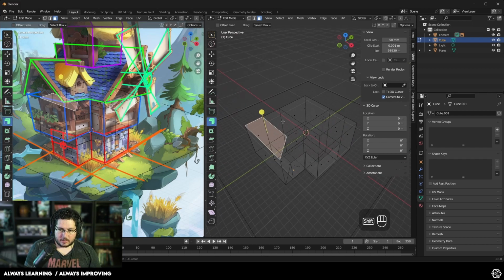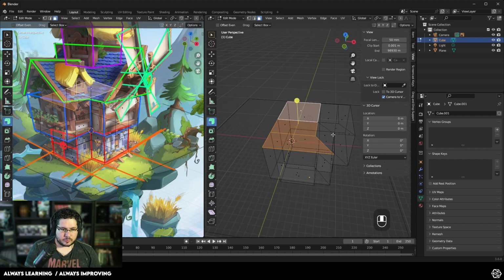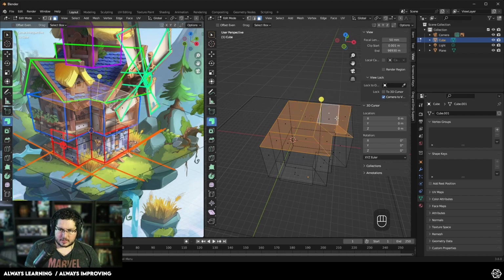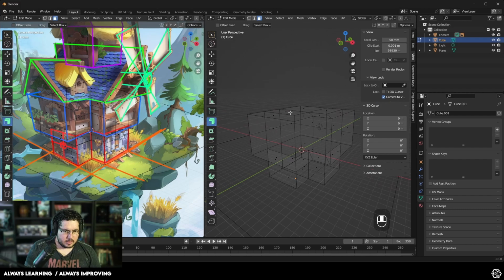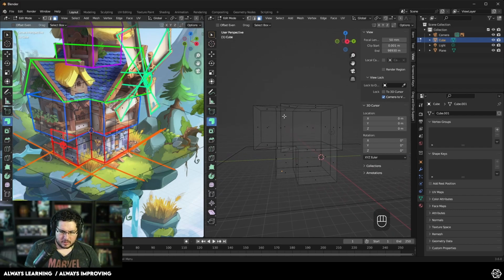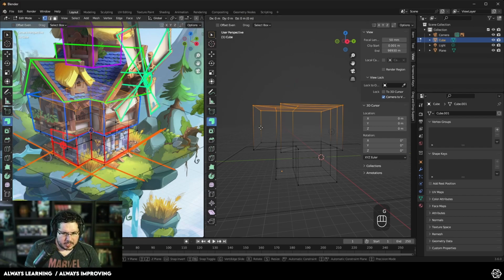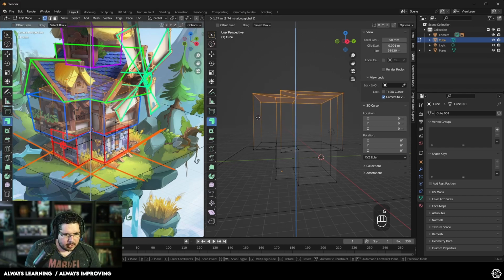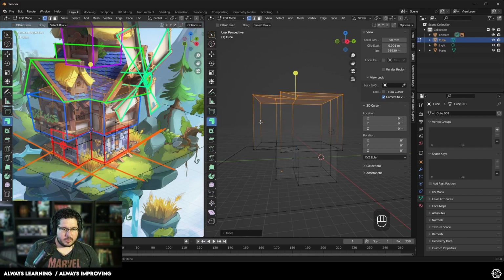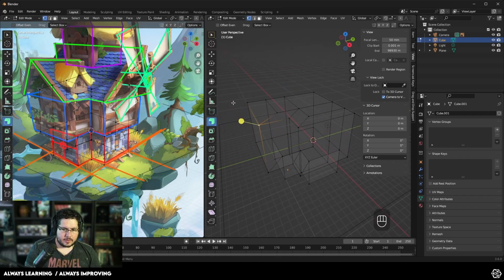Then I'm going to grab again all of these faces. Or actually, I was going to grab the faces, but let's go to vertex instead. So I'm going to grab all of the vertices right here. I'm going to G and again, just try to find the height, which will be a little bit like this. You can see that the second floor is a little bit taller than the first floor. So it's going to be right around here. And here's where we see the ceilings, right?